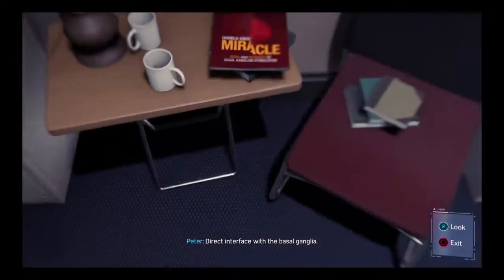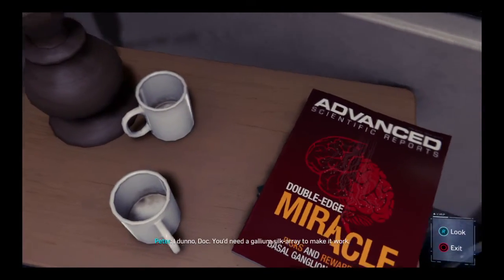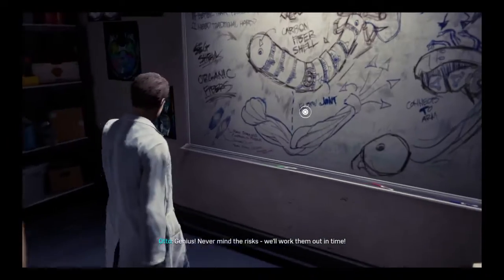Man, direct interface with the basal ganglia. Exciting, but risky. I don't know, Doc. You'll need a gallium silk array to make it work. Even then, odds of injury are pretty high. Gallium! Genius!